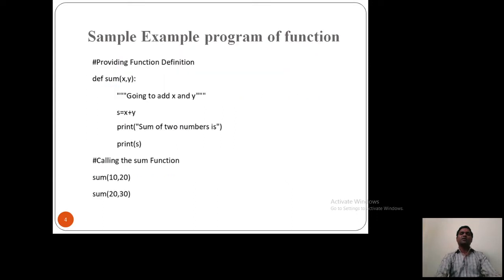Let's see a simple example. Here I am providing a function definition with def sum(x, y). x and y are both parameters.